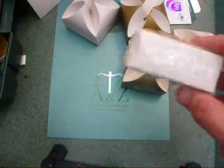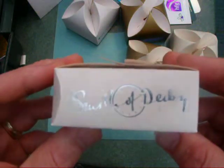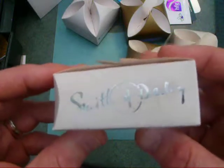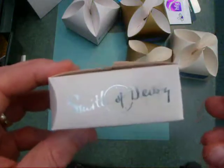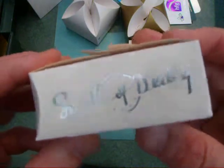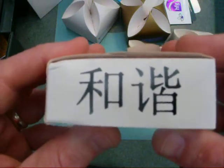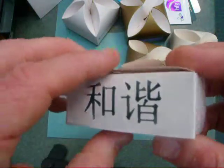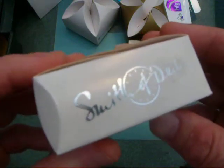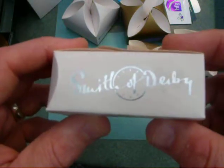This one here is interesting because this was a rush job. We got this order one afternoon and it had to be with a client the following day. It was too late for us to order a metal plate so we actually had a polymer plate made ourselves in house. We printed the front of the box in silver and the rear with black Chinese text. You cannot tell if that's been printed with a polymer plate or a metal plate — it's a very effective tool being able to make your own polymer plates.